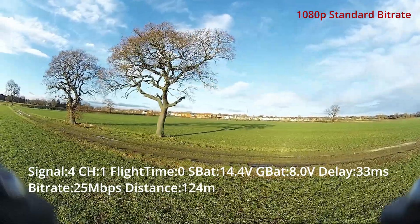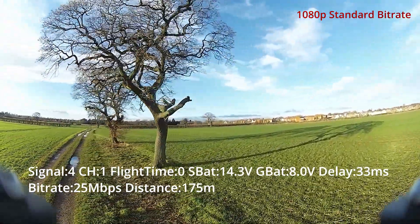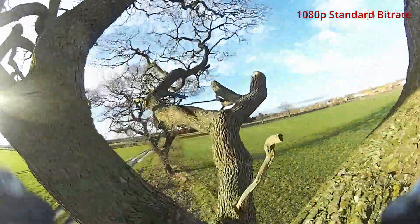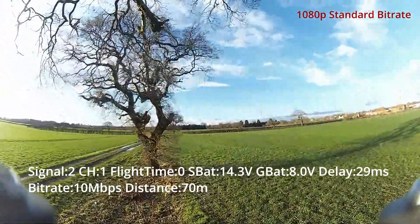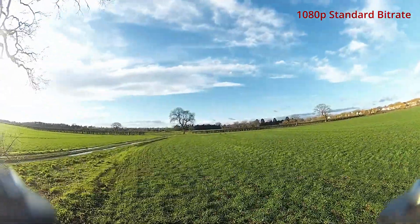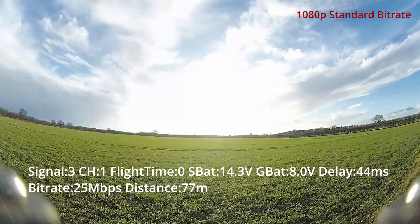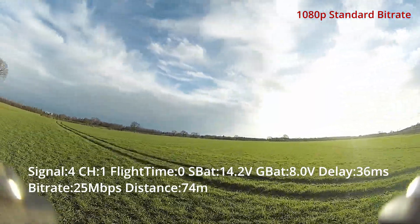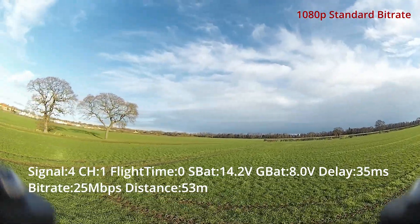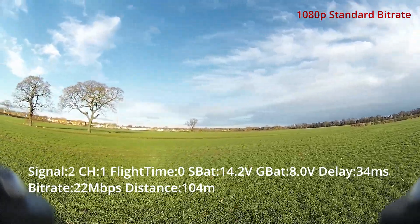I'll look for extra detail from the higher bitrate. I just wanted to check the consistency between the different modes to see if there are any inconsistencies in the way it drops out and manages the image. You'll see that it dropped really low on this bitrate mode — down to almost 5 megabits per second — and I'm not that far away. I was behind a tree, but still it's quite a big drop, and you can see it fluctuate quite a lot even in an open field.